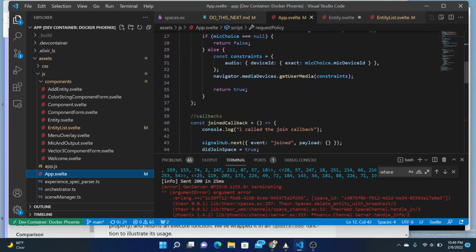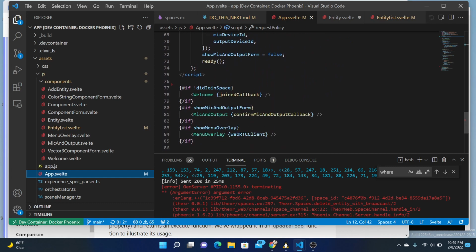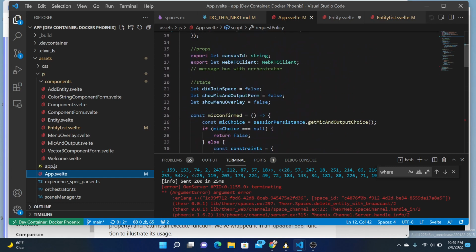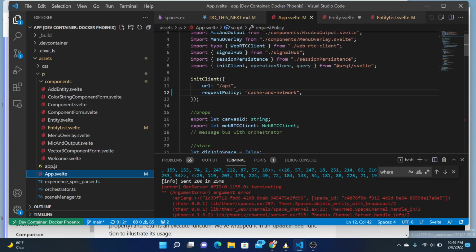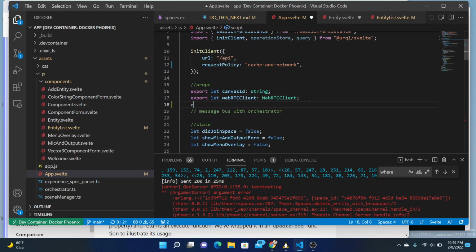Okay, you can give us the slug as well. That would be useful. Export let slug be a string.